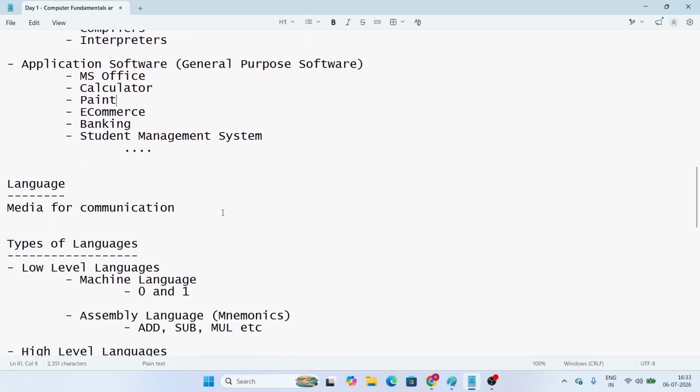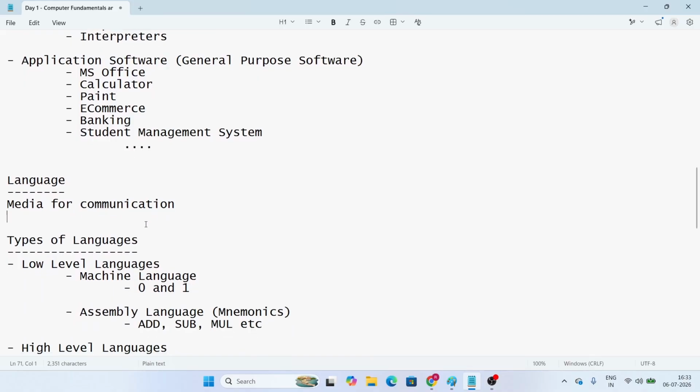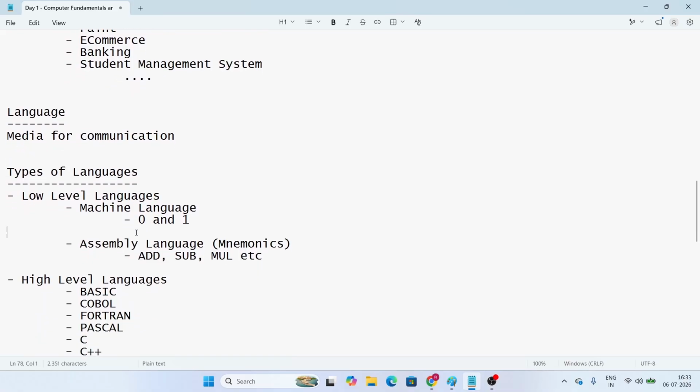Then we discussed language. Language is a medium for communication. Related to software, we have two types of languages, low-level languages and high-level languages. Low-level language includes machine language and assembly language. In machine language, we use only two symbols, 0 and 1.